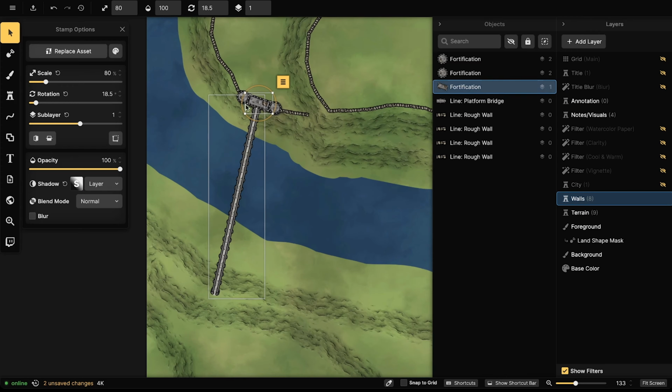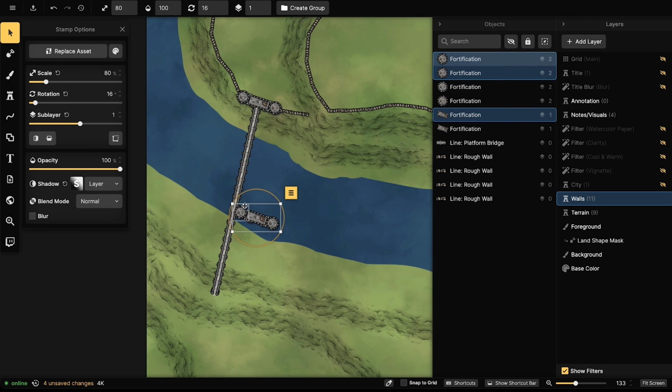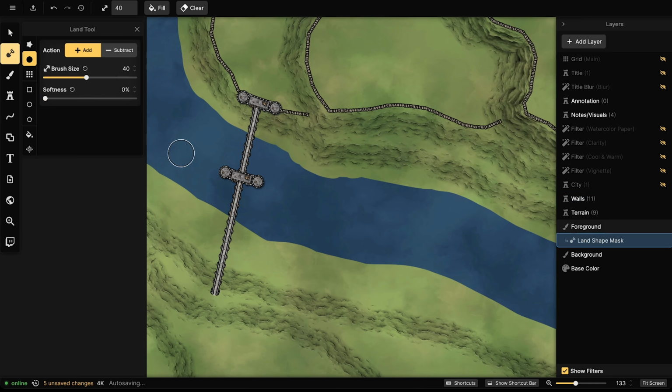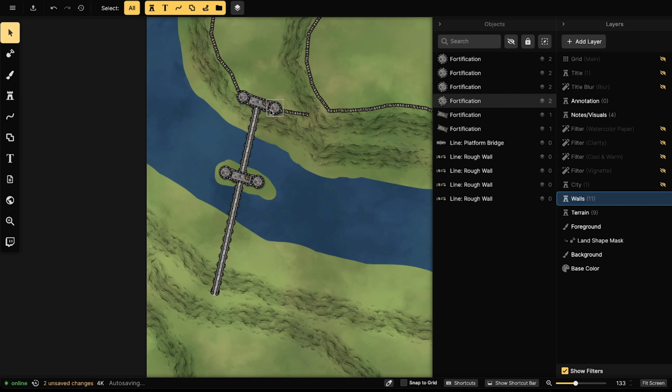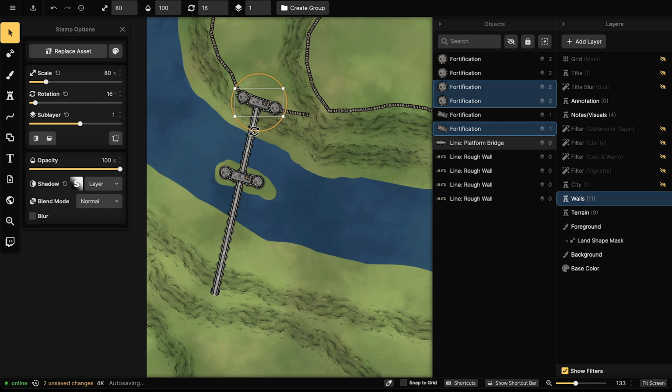Now, if you want extra defenses, you can also have a barbican that could be in the center of the water. So there could be a barbican that's on an island like this. We can go with our land tool like this. We're going to add a little bit of land underneath like this. And this is going to act as another form of defense. This is going to be the barbican. So we'll do that as well. Let me go ahead and rotate this just a little bit, get the right sizes. I think we should rotate it a little bit more like that. That looks good.